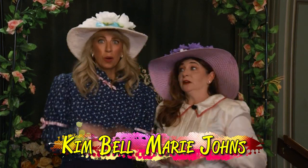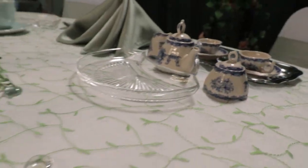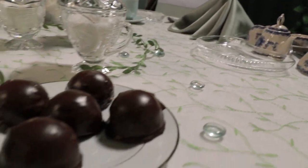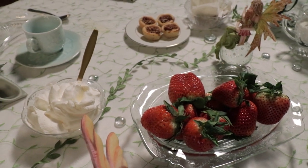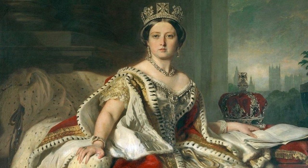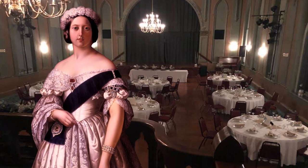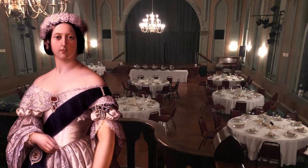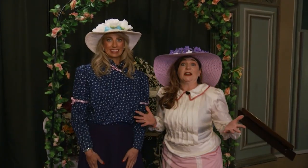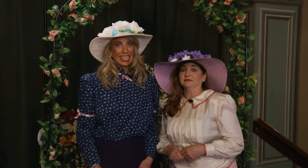The Queen is coming. What do we do? What do we say? How do we act? Well, we're very excited that Queen Victoria herself, Her Majesty Queen Victoria, is going to be coming to the Mauch Ballroom on May 5th to celebrate an afternoon garden tea with us. We need a crash course in etiquette and manners, and the tradition of afternoon tea.